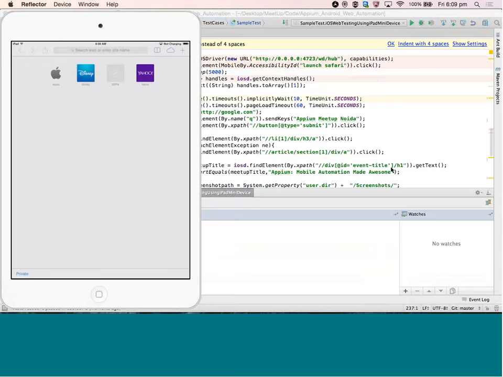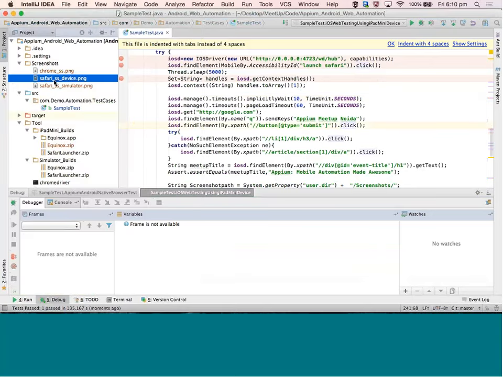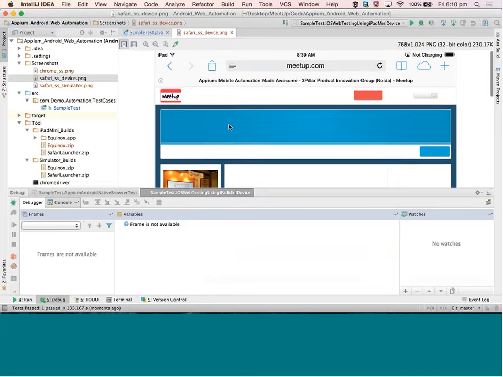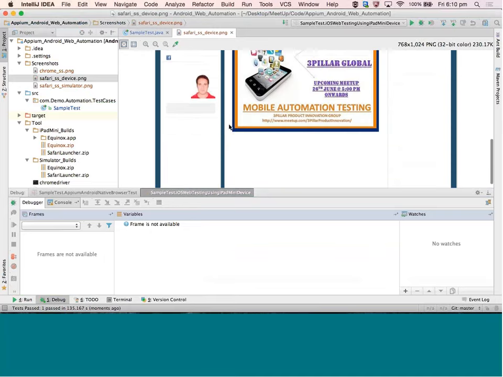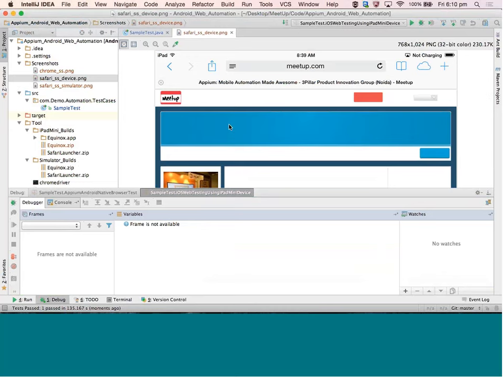Now next time, when your next test case comes, it will not deal with the browser directly, it will invoke that application that will again invoke it. So it left the browser in a clean state. You can see there is no last tab open, so it will open the browser in the same state. This is a very robust approach. Let's see if a screenshot is captured, Safari SS PNG. So this is the iPad screenshot, you can see it has been captured. Some external libraries are required, but we can do this on a real iPad or iPhone, any iOS device, on real Safari.